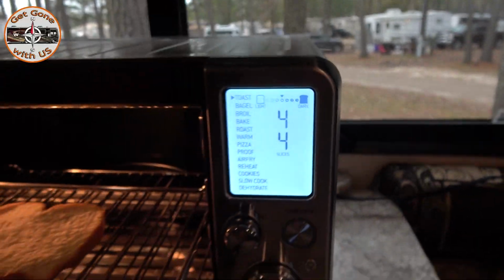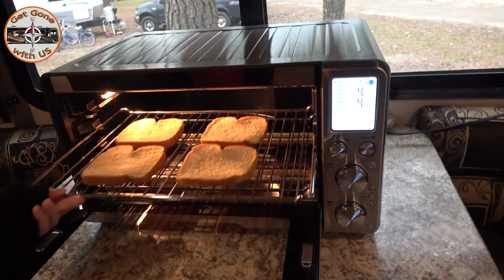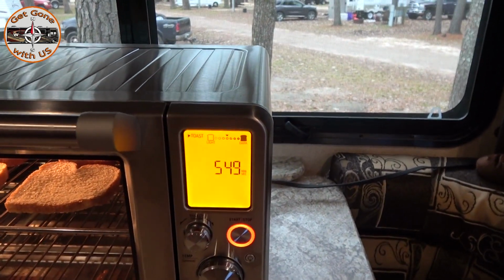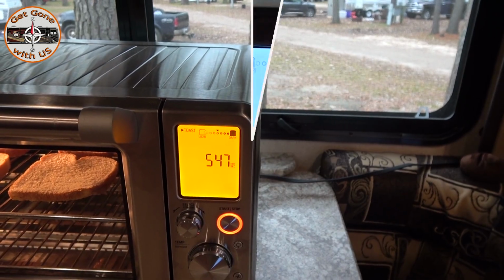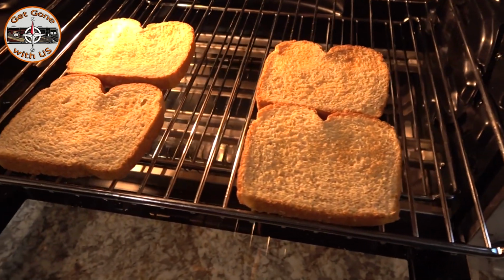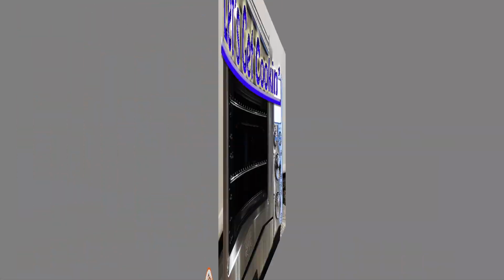Today we're making toast. 4 slices. Should be technical, right? The easiest of easy. See you in about 6 minutes. They are done. Well, those look toasted. Golden brown. Nice.